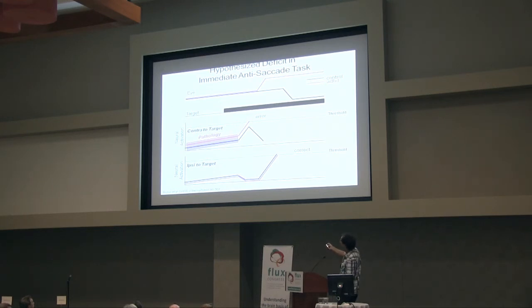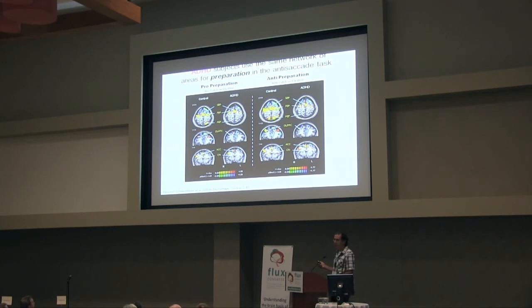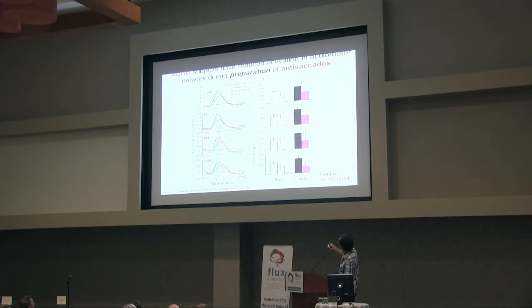So can we find a BOLD signal here that's changing, or predicts in advance, that's going to be different for ADHD subjects and control? I wouldn't have gone down this whole path if I couldn't show you that. So the last data slide, just showing the BOLD signals we can extract in this preparation epoch. Black are the control trials, pink again the ADHD trials. You see this hypoactivation in the oculomotor network in this preparation time when you're getting ready, when you're going to be challenged with this. And so we think this is the neural correlate of the monkey physiology that I showed you, and now we can start to go in detail in these BOLD signals to see how they correlate with behavior.